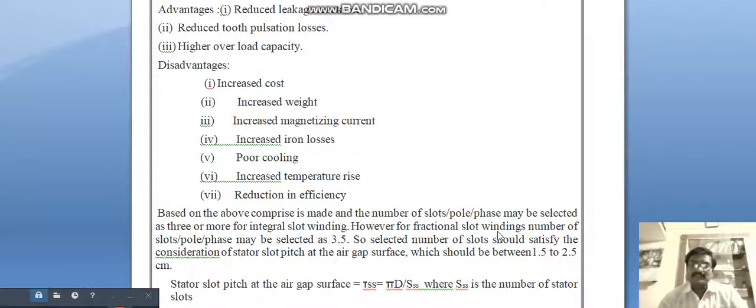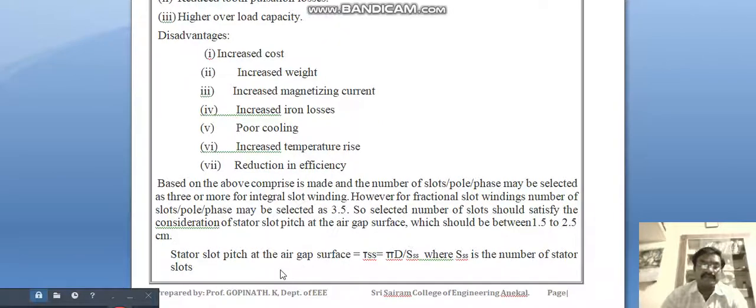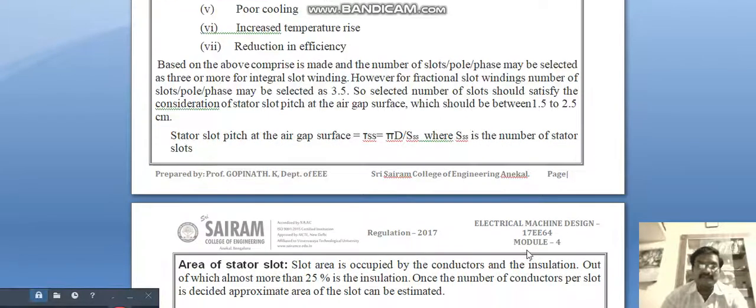However, for fractional slot windings, the number of slots per pole per phase may be selected as 3.5. The selected number of slots should satisfy the stator slot pitch at the air gap surface, which should be 1.5 to 2.5 centimeter. Stator slot pitch at the air gap is TSS equal to pi D by SS, where SS is the number of stator slots.